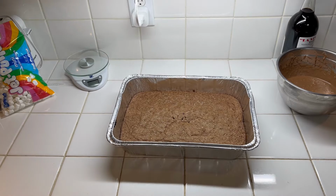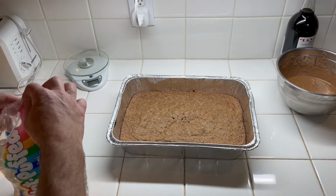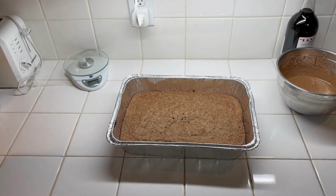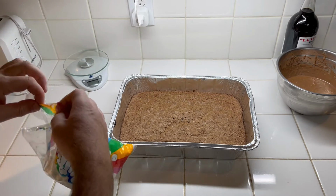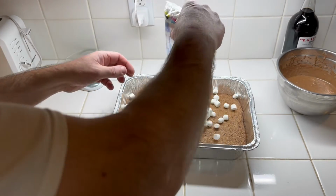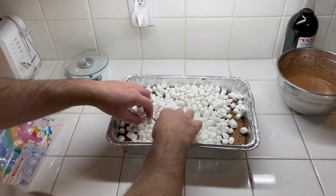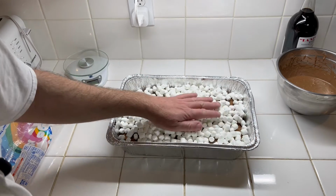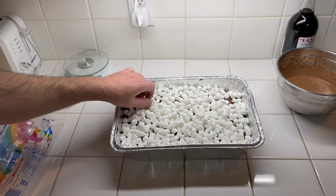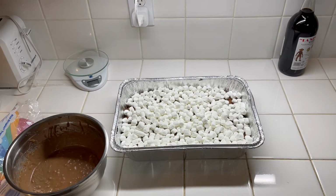So while it's still nice and hot, take a big bag of marshmallows. This is a 10-ounce bag. You want the small ones, not the big ones. Although my mom was telling me that she knows somebody who used to use the big ones and they used to cut them in 4. But to me, that's a lot of work. So just dump the marshmallows on top. Spread them out so you've got one nice single layer. And then we'll take the mix and we'll put that on top. So let me get that done.